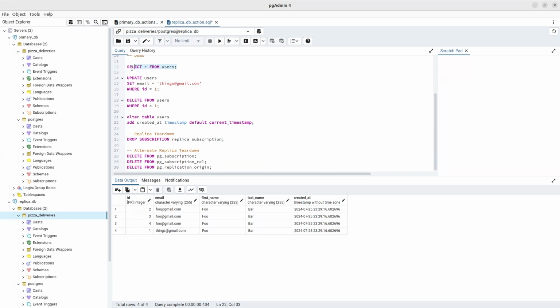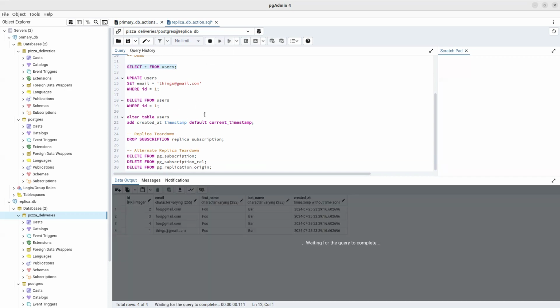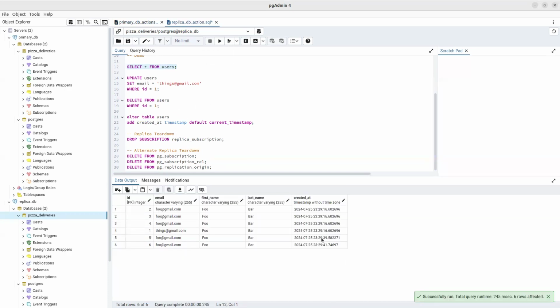Now, if we select from users, we'll see the exact time that they were copied over. We're essentially reading the inserts that occurred on the primary, inserting them into the replica. And because the field defaults to current timestamp, it automatically fills this in for us.